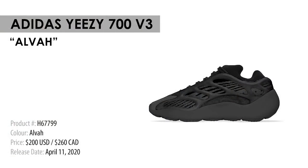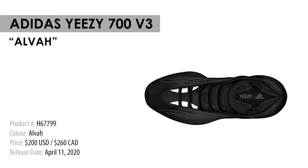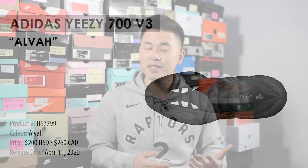Also set to drop on April 11th, Adidas is supposedly releasing the Yeezy 700 V3 in the Alvah colorway. The Yeezy 700 V3 is a very interesting silhouette and in my opinion it's a significant departure from the V1 and V2. Most notably it's missing Adidas Boost technology, which makes it the least comfortable version among the three 700s. On top of that, I'm not a huge fan of triple black — I feel like it hides the details of the 700 V3 silhouette. So between the comfort issue and the colorway, for me this is gonna be a drop.